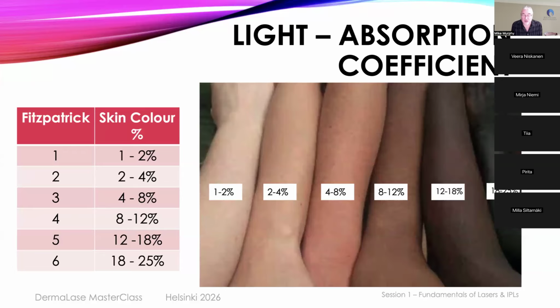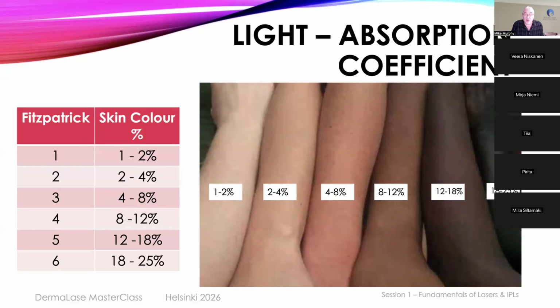The physics is really quite simple. The physics tells us if you've got a bigger barrier between the skin surface and the dermis, then it will steal more energy, it will generate higher temperatures, and less energy will reach the dermis. So the way around that is you fire more energy at the skin surface, but guess what? You're going to get even more energy absorbed in the epidermis and higher temperatures, but you'll get more energy into the dermis where you want it. So we have to mitigate against this barrier and these high temperatures, and that's why we use skin cooling. And I'll talk a wee bit about skin cooling both this morning and this afternoon.